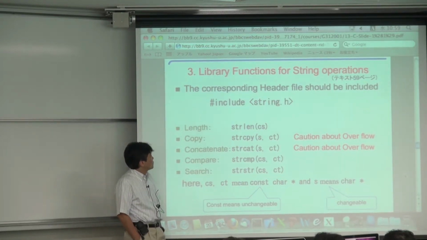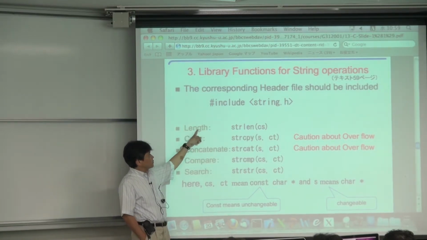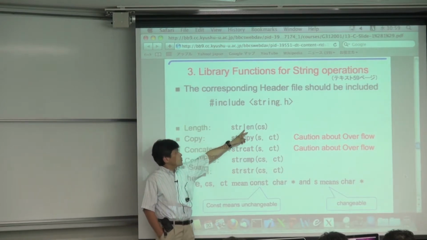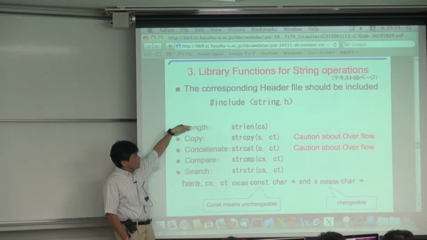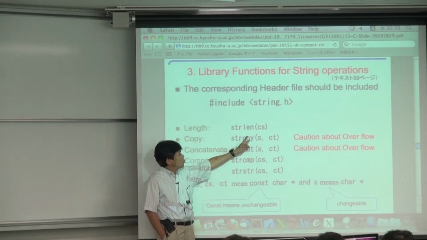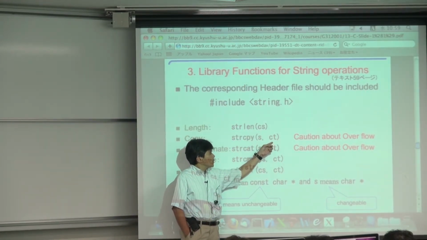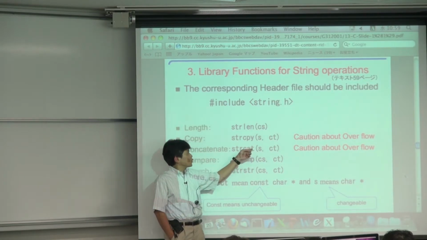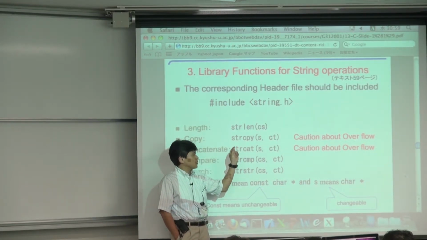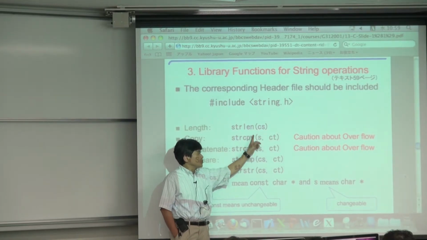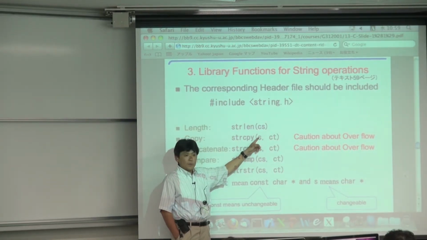So as I explained, using the strlen function, you can obtain the length of a string. And using strcpy, you can make a copy of any string into any specified string variable.